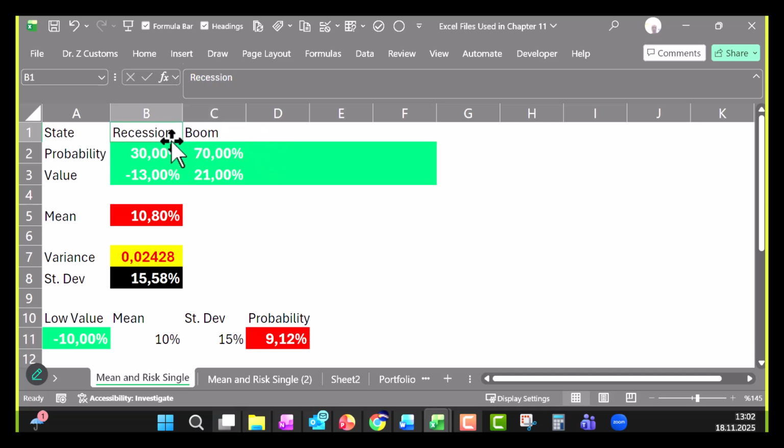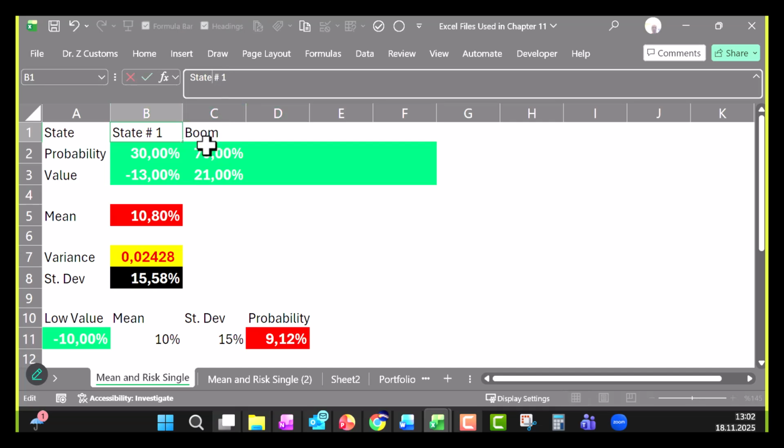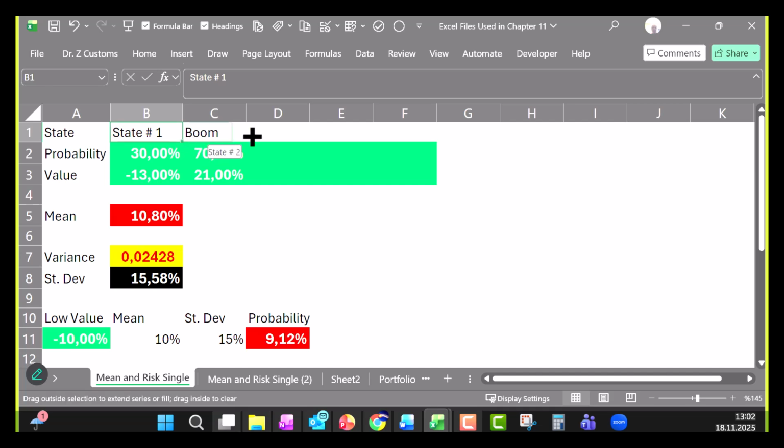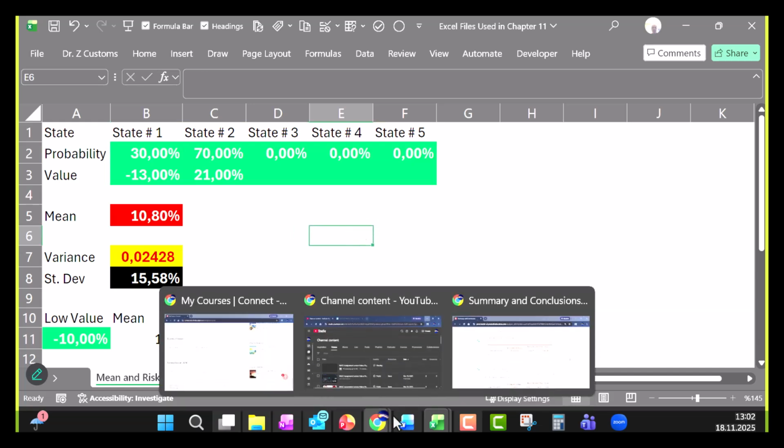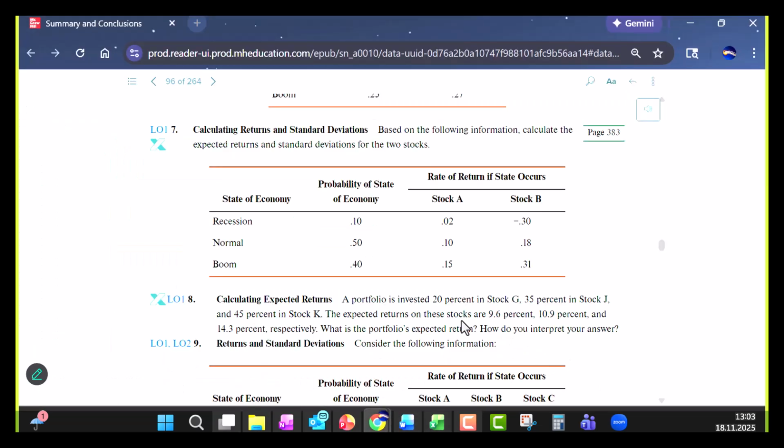I can call them state number 1 to state number 5. Let me put it explicitly zeros, because those probabilities have to add up to 1. Let's do numbers. Oh, I already had it.